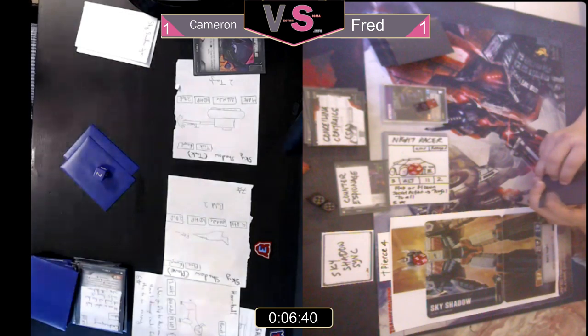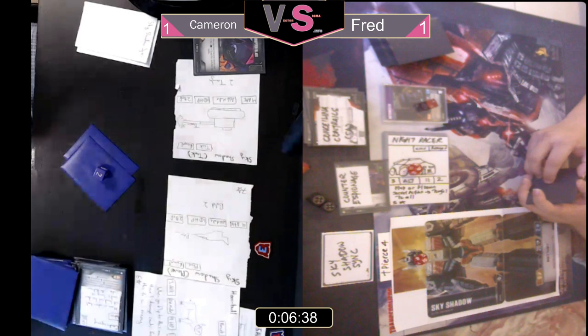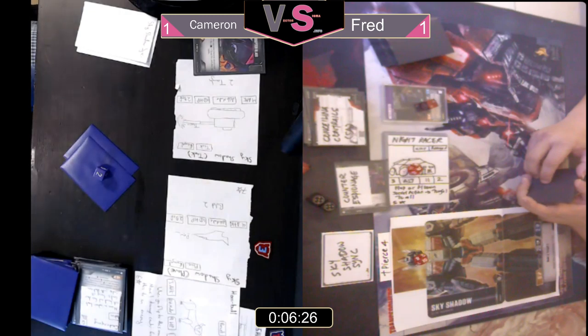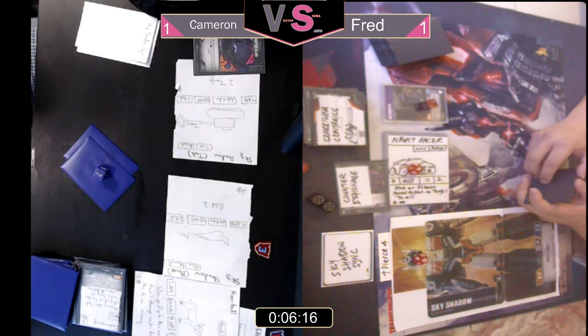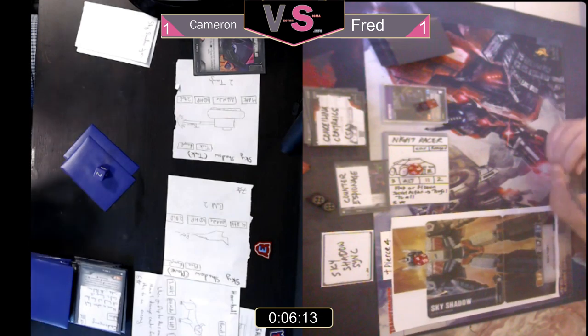Fred's deck doesn't have a lot of combat pumps and things like that, and I think that's where, like we were saying earlier, his damage has a limit. Yeah, Cameron's deck is more sleek, more streamlined. It has the cards that you want to use, you know. I've heard good things about it from other people as well.